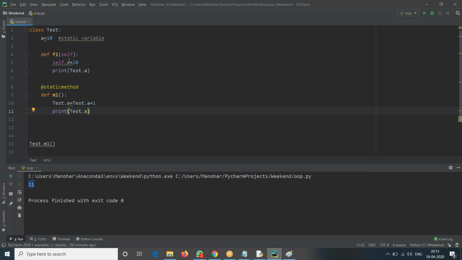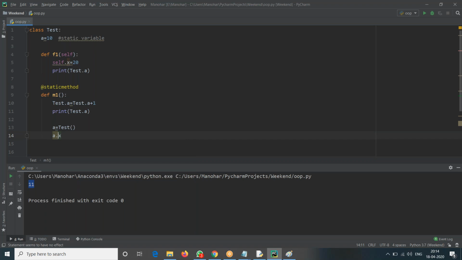If it is an instance member, I have told you this repeatedly a number of times: if you want to call instance members, there is no other choice, only by creating an object. So even in case of this static method, if I want to have access to these instance members in a static method, the only choice for me is just to create an object of the class test. Inside the static method, possible, sir. We can create objects of the same class in methods of that class itself. Then now I can say a dot x. You can see now we are able to see that x on that reference.